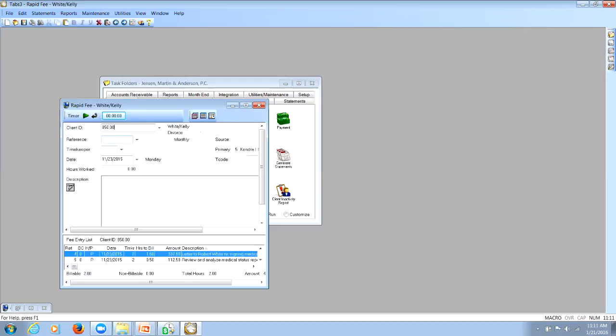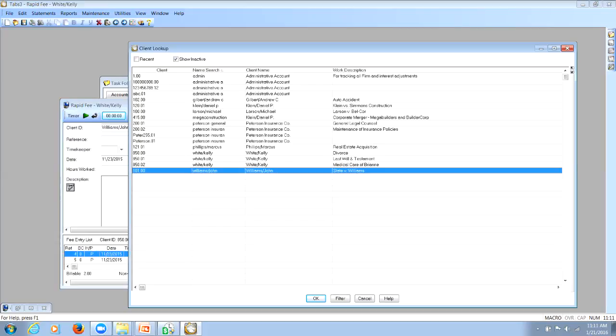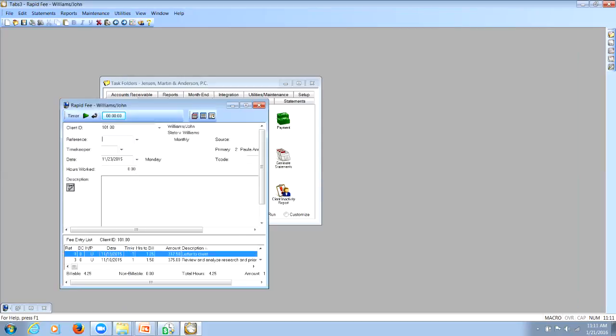If you don't know exactly what it is, you can type in here. I know there's William John. And so if I look at that, then I know, okay, 101 is the number. I click OK, and 101 comes up.